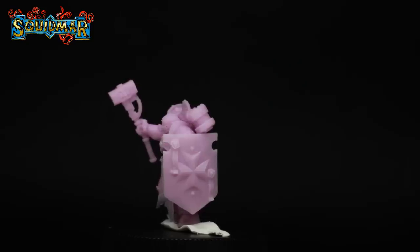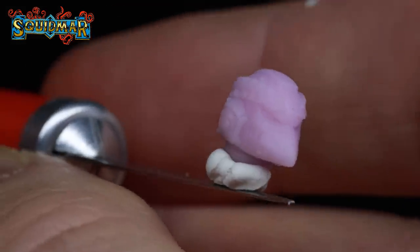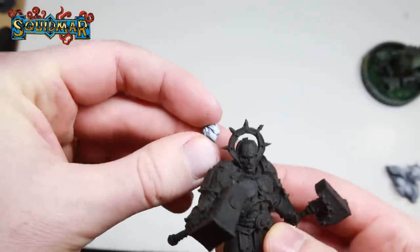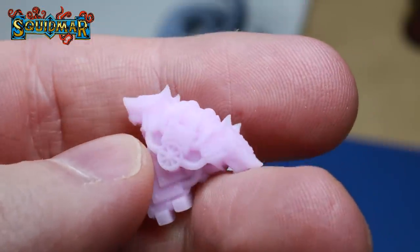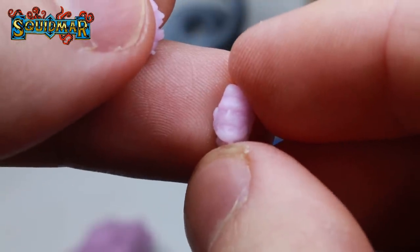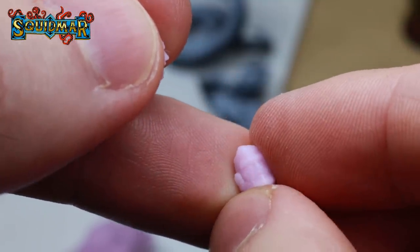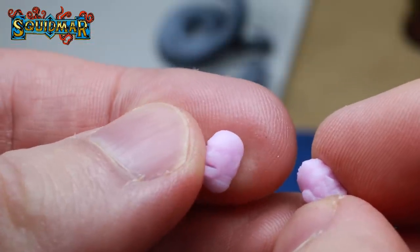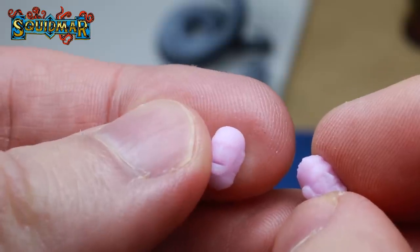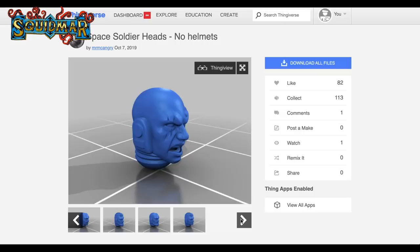And what would a Warhammer video be without some 40K? The parts I printed look really good. Just look at this backpack for example. If you're playing an army like Space Wolves that requires bits different from an Ultramarines army, printing extra bits like these is great. Look at these heads — the detail of this helmet is impressive. And when I printed the helmet, I had to try printing some faces as well. I haven't had time to spray these black yet, but look at the detail here — you can see the eyes, the mouth, the beard, everything looks pretty much as good as it can be. The details on Games Workshop faces are better, I don't want to hide that, but look at this guy with an open mouth — he is way good enough to paint all the details on. I'm super impressed by the quality here. These heads were free on Thingiverse — just awesome.